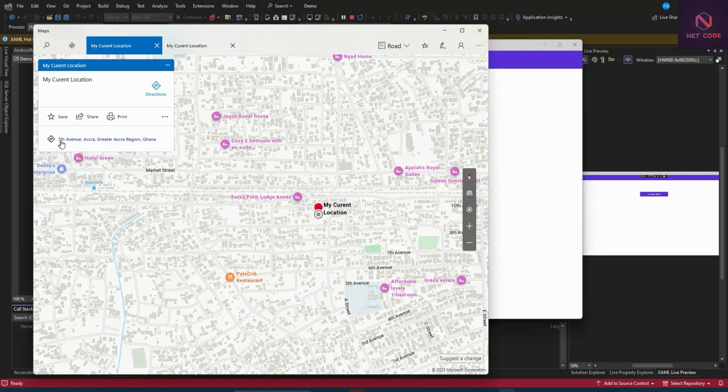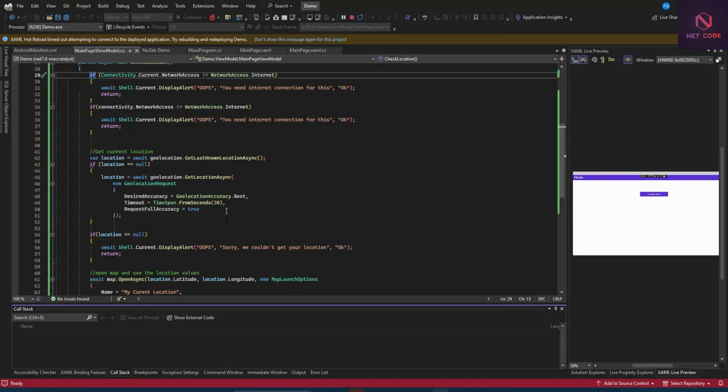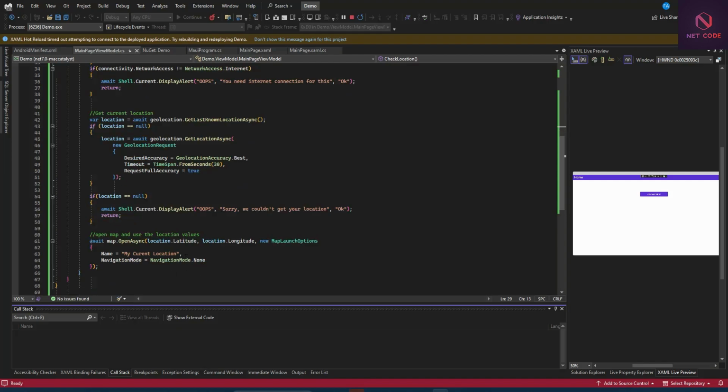You see, good. So it is saying it is 7th Avenue, so that's in Accra, and that's the current location. If I want to move to that location, you can just click on directions and you can navigate. Because in certain setups we set the navigation to be none, as you can see from here.